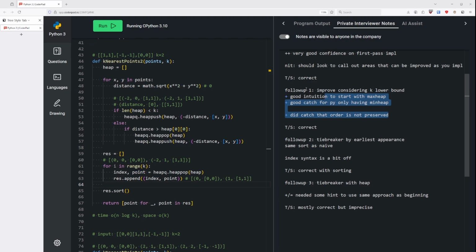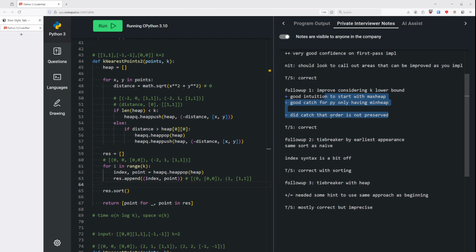Follow-ups went pretty smoothly. One thing I will say, by the way, is you had very fast intuition on the min heap, max heap situation. I don't remember the question I asked you last time, but that might have helped. Still, I think it's good that you were able to pull that out very quickly. If you don't get it, you can't get it. You have to just get that.